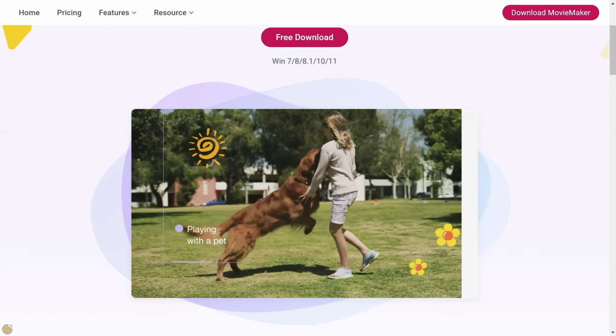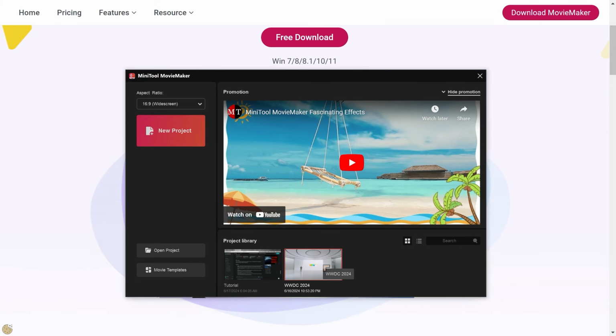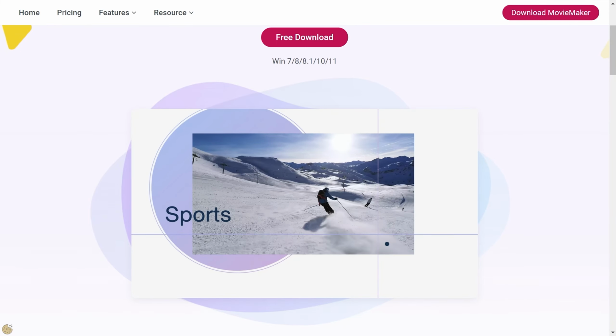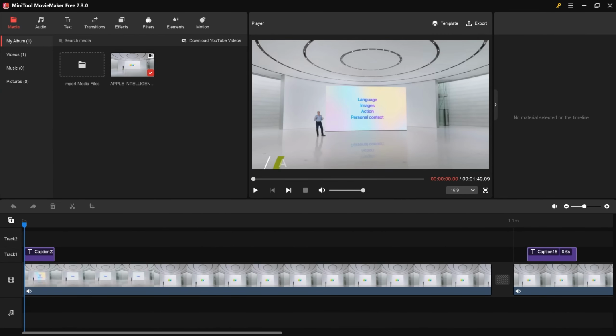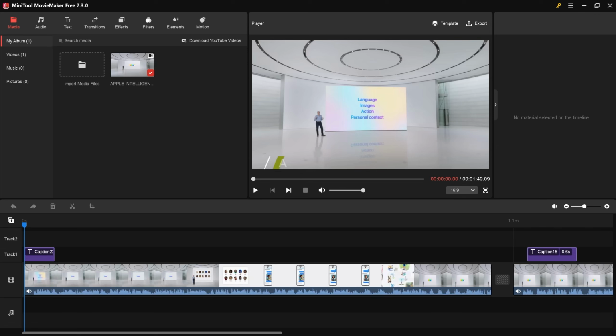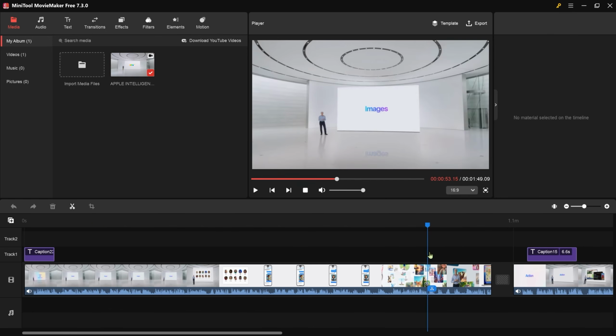What we end up with is this. This is a couple of projects that I've been working on. If I double click on this one here, we can see what it looks like. And what I love about this software is that it is so lightweight. I can use it even if I've got Premiere Pro running on the other screen. It doesn't use up a lot of system resources. This is a project which is using a very large file, which is about an hour long or something, and I've cut it down into a couple of pieces. So let's take a look at what we've got here and how I've put it all together.